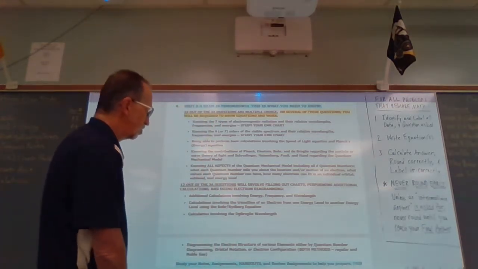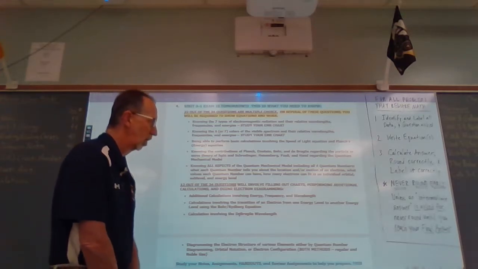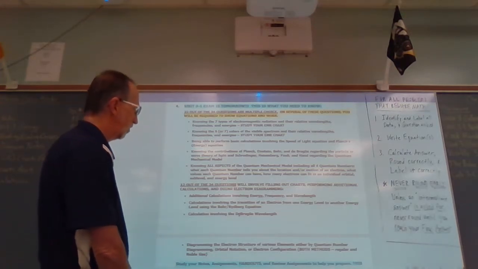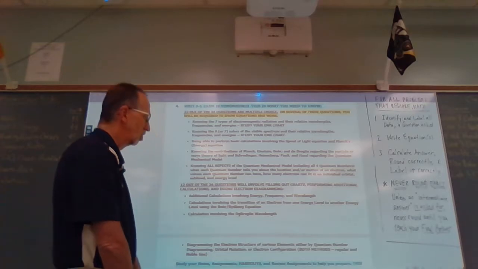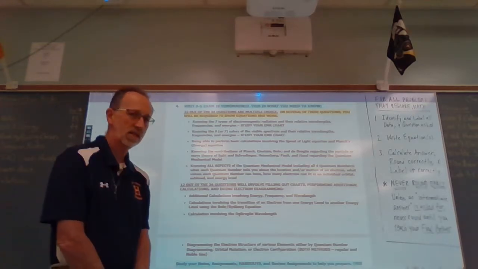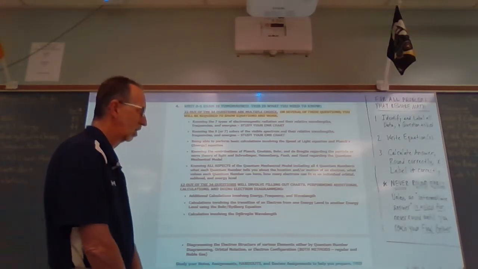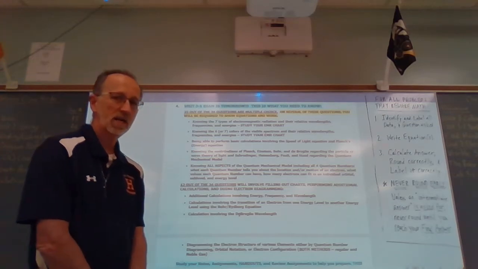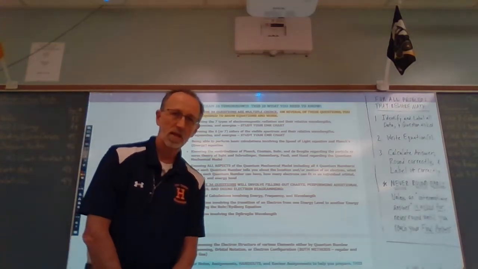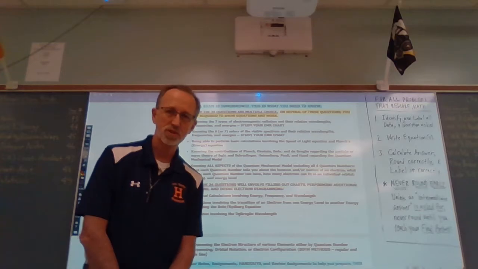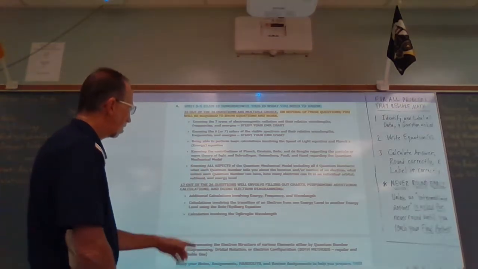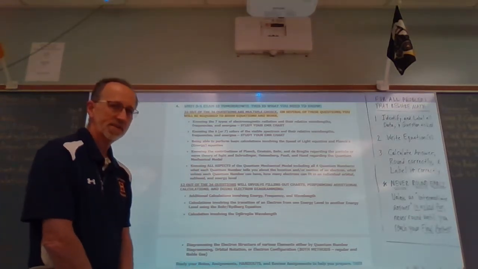Next, know the contributions of Planck, Einstein, Bohr, and de Broglie regarding the particle or wave theory of light, and Schrodinger, Heisenberg, Pauli, and Hund regarding the quantum mechanical model. A lot of names there. We talked about all of them. Make sure you know what their contribution was, all right? And finally, this is the big one.